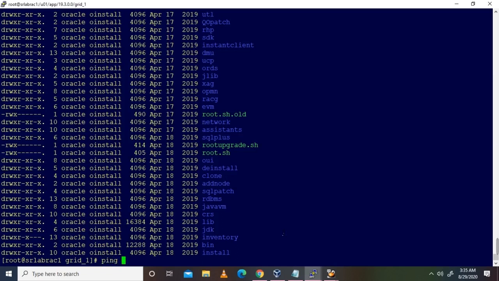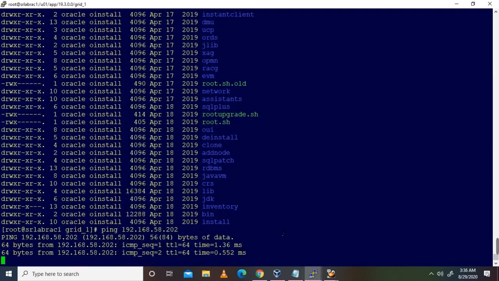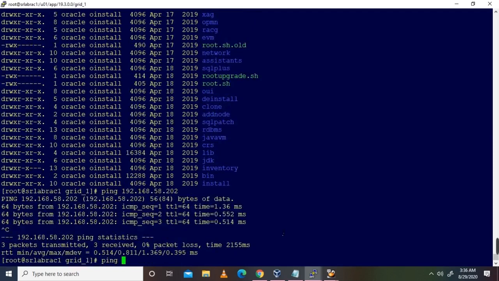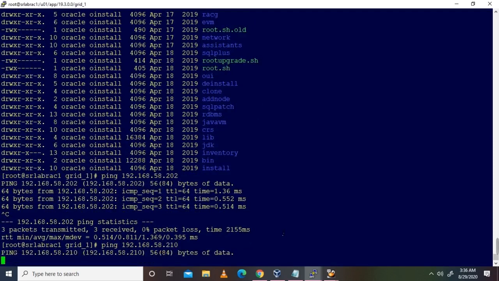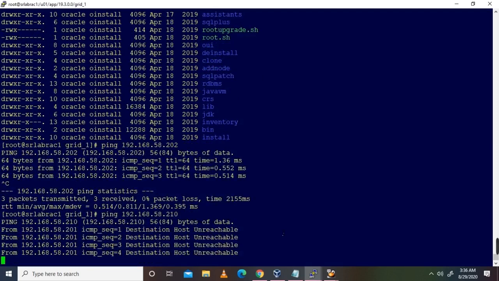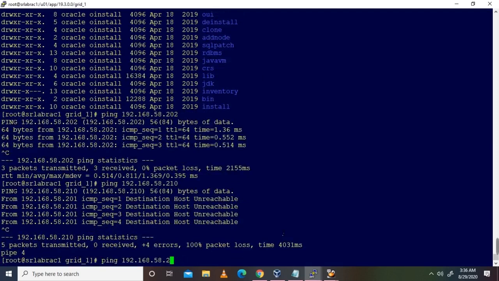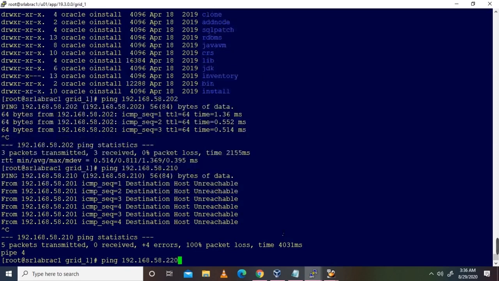I am pinging all the public IPs, private IPs and VIPs, like the RAC VIP. Let me ping and check across. 192.168.58.202. So I am pinging from 201. Okay, ping 192.168.58.210. 220.